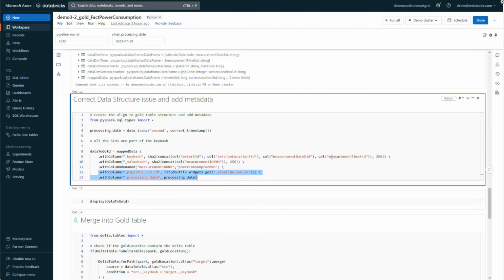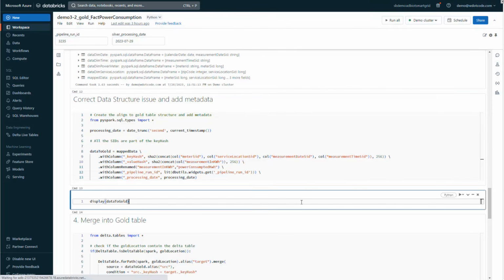So as you go through this code in the dimension, the steps are very much the same, except of course you won't be doing the joins with any other table. Dimension tables usually operate on their own. But you will still see the key hash and the value hash. And in the dimensional scenario, the number of columns for each of the hash is actually flipped. There's usually one, maybe two items that go into the key hash, and then you might have 10 to 15 elements that go into the value hash in that case.